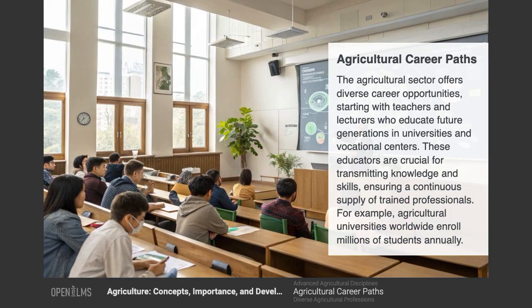Agricultural career paths. The agricultural sector offers diverse career opportunities, starting with teachers and lecturers who educate future generations in universities and vocational centres. These educators are crucial for transmitting knowledge and skills, ensuring a continuous supply of trained professionals. For example, agricultural universities worldwide enroll millions of students annually.